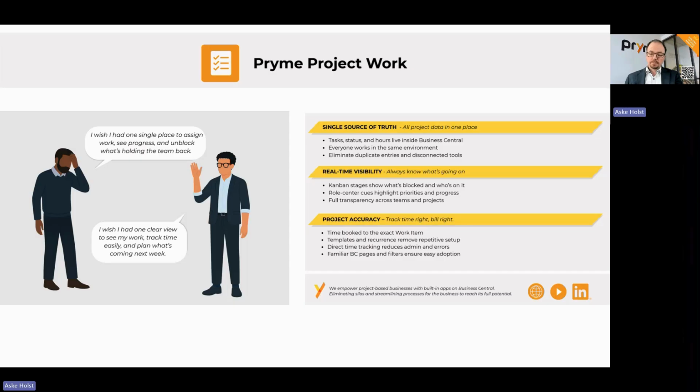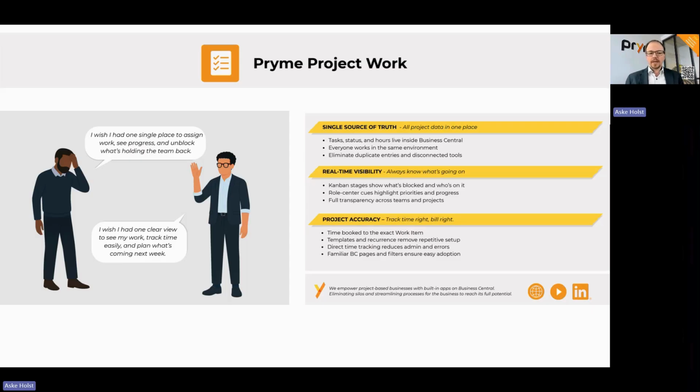You need to be working in multiple environments at the same time. You can have duplicates. It's not a nice experience. Here we're trying to pull some of that into Business Central, so you have a single place to work and it's always up to date.